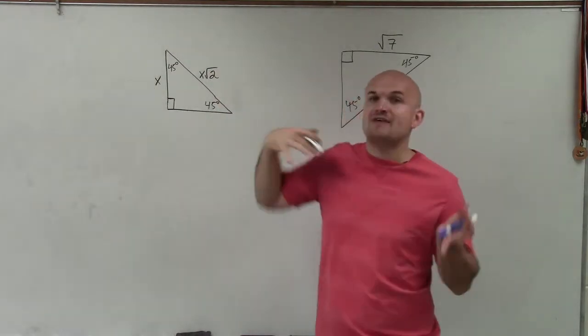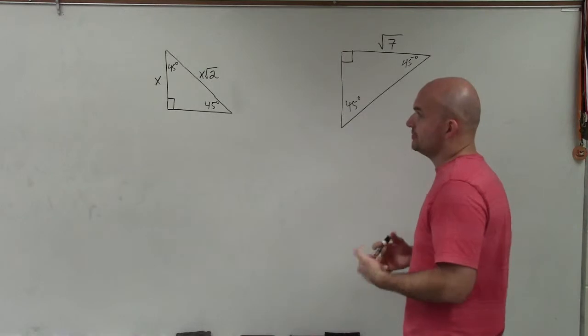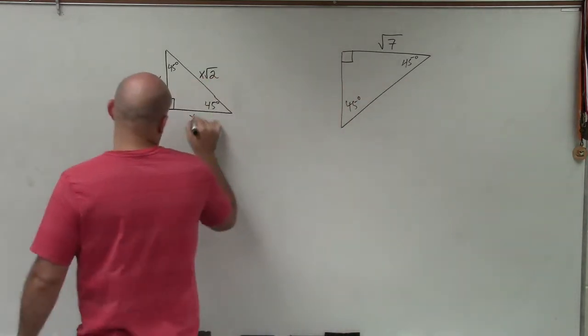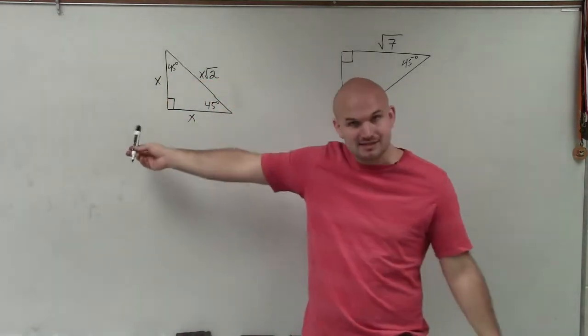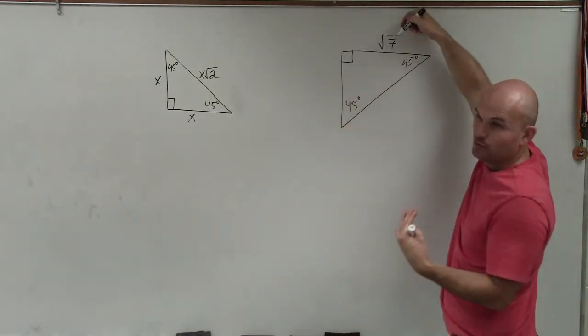And you can see I have a template of how the sides are related for a 45-45 degree triangle. And one thing you notice about this is that the legs are exactly the same. So if you can determine what the legs are, you know that they're going to be the same, because I only have one value.